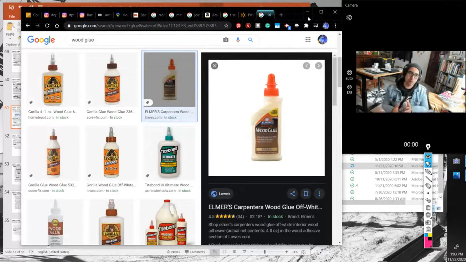And for the final model, there's no tape used at all. No tape used at all. And also, thank you guys for asking, no hot glue gun for the final model.